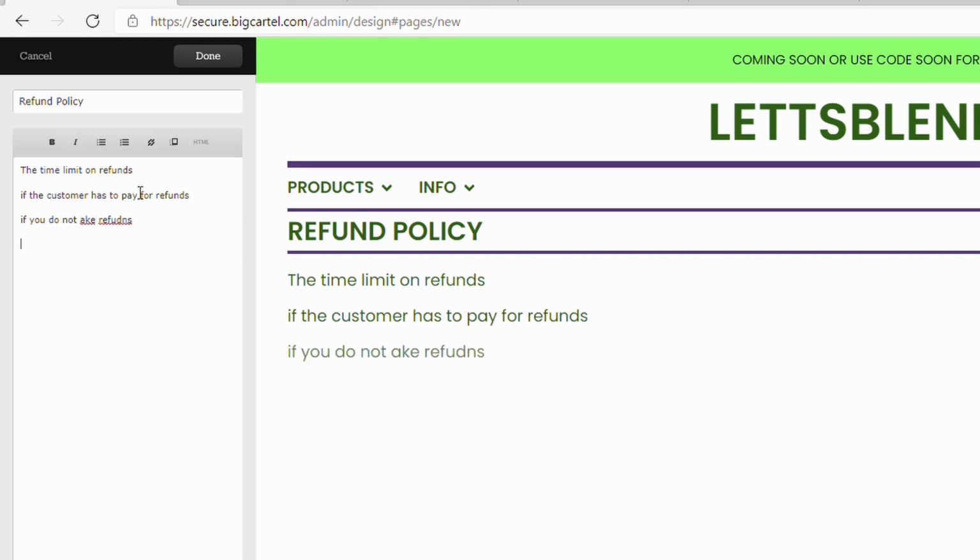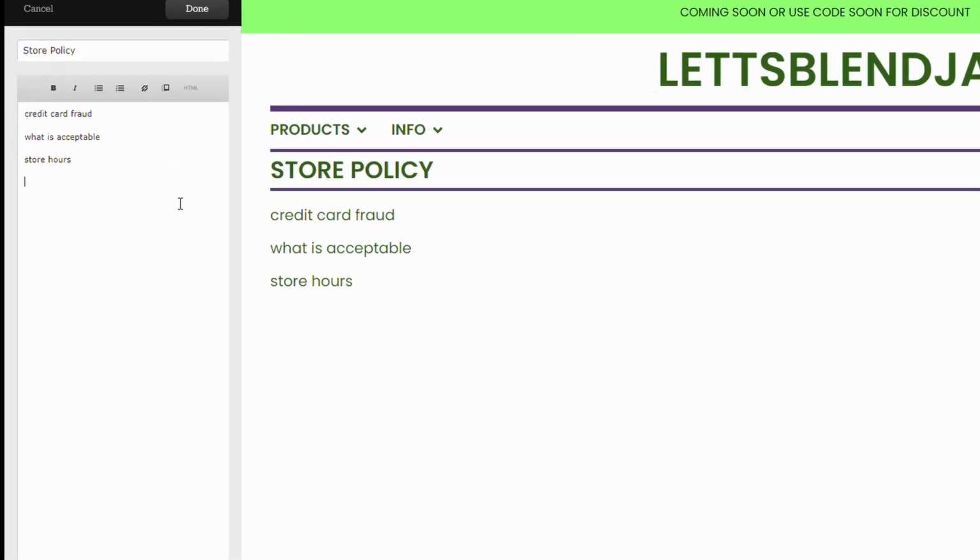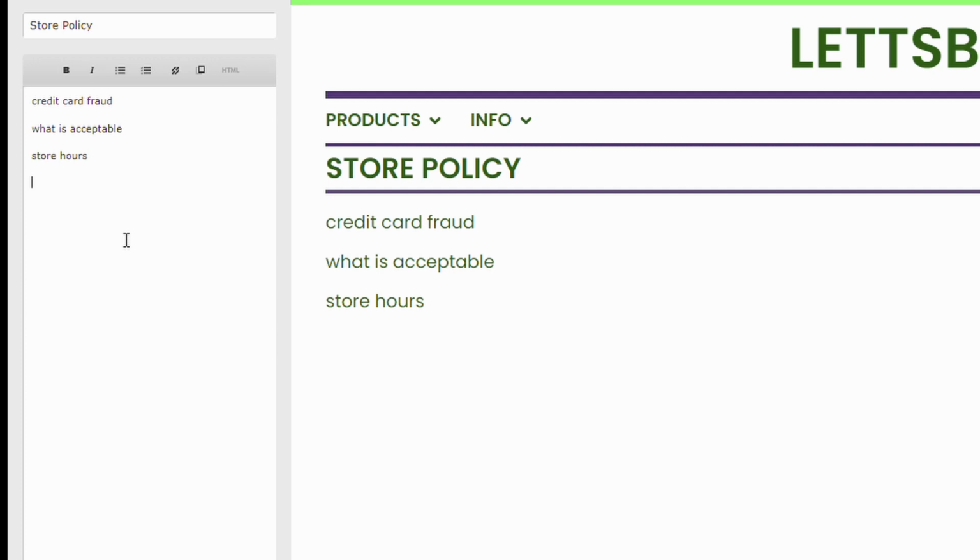You can add instructions for refunds. So basically in this section you will put any type of policy that you have for your store that you think your customers should be aware of and that you think may impact your customers throughout their purchasing experience that they'd like to know about.